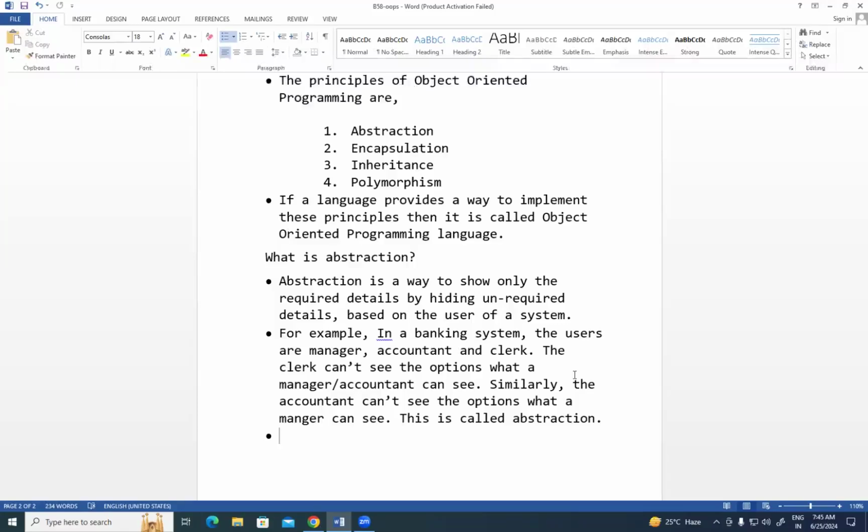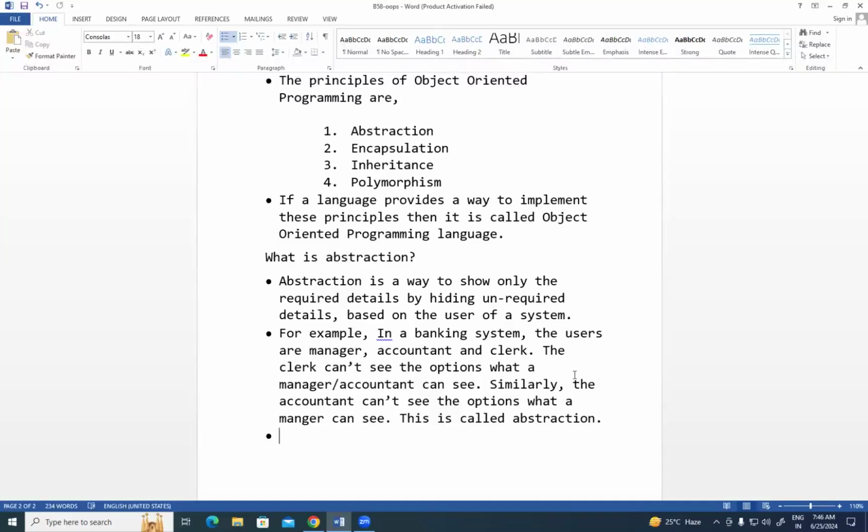Let's take an example. You're downloading a file, or for example, you're downloading a movie from the internet. So what happens at the time of downloading? Whatever the file that you are downloading, how much size is there for the file? Currently at what speed the file is getting downloaded. Only this information is shown to us whenever you're downloading the file. Am I right? The file name, size of the file, and at what speed the file is getting downloaded. These informations are visible to us.